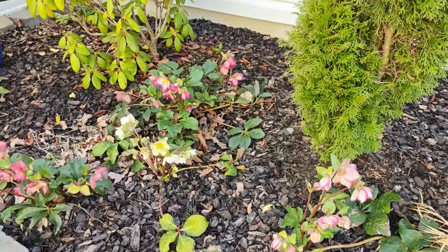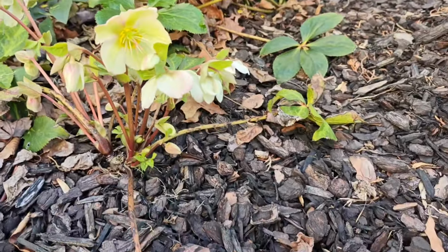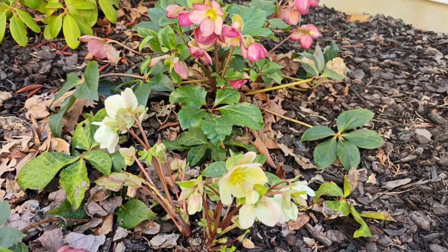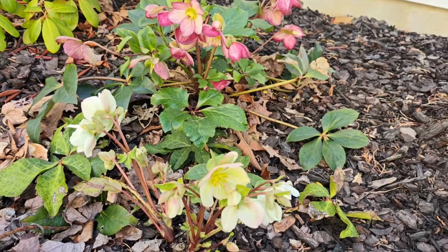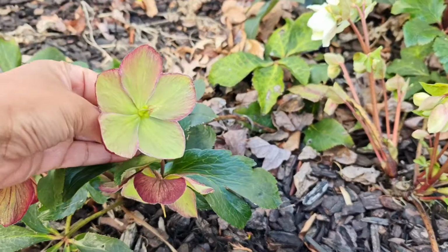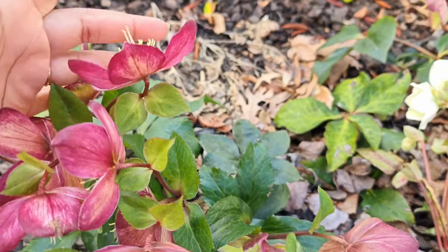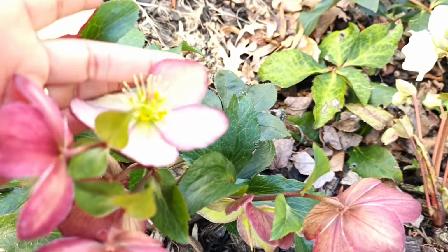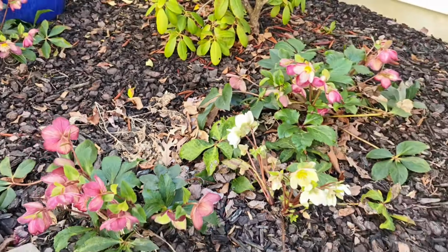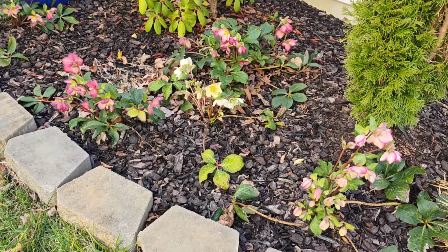I just packed out this bed with hellebores. I got so many, but I was not expecting to have a white one. Like, they weren't labeled. So it's always just a nice surprise in the garden when you see things come into bloom and you don't know what they are. So I just love their happy little faces. It's just so nice to have some color in the bed this time of year. Like, look at this bloom. Oh, so gorgeous. So yeah, I will do a slight trimming on these just to clean up some of the old foliage, not too much.